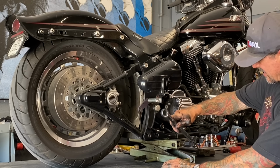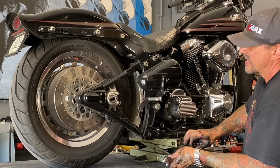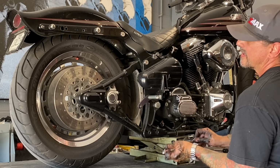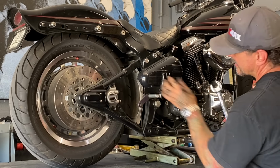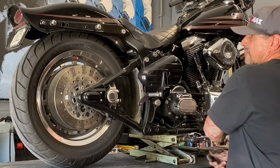So now as I jack this up, that swing arm, I'm gonna drop without any kind of restriction on it. And I can pop the axle out and get the wheel out. That's about stock ride height right there. You can see how much I had it lowered.